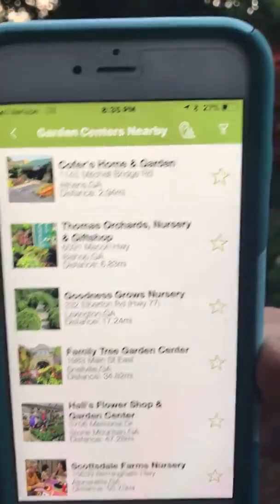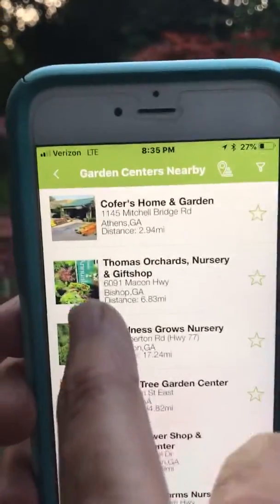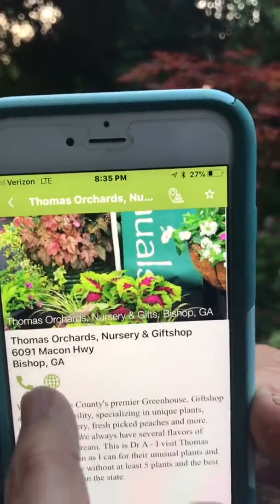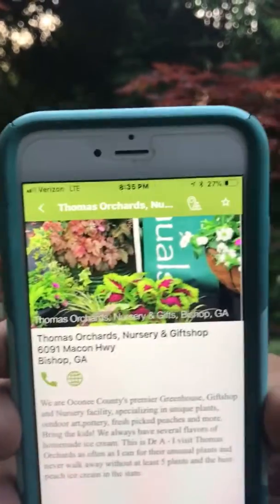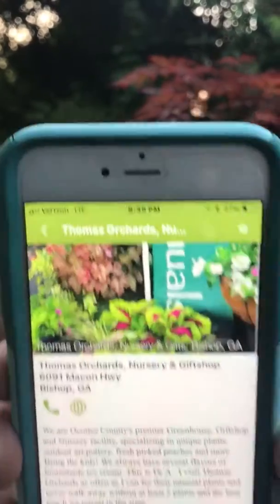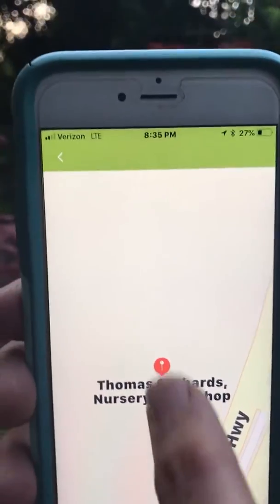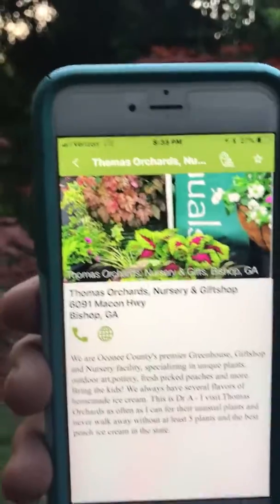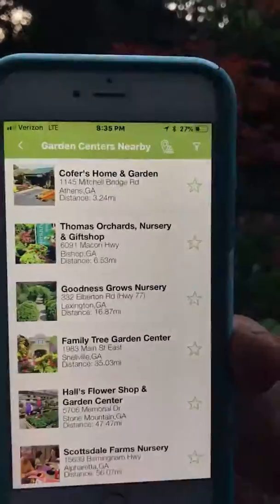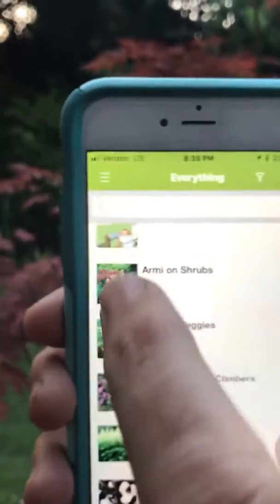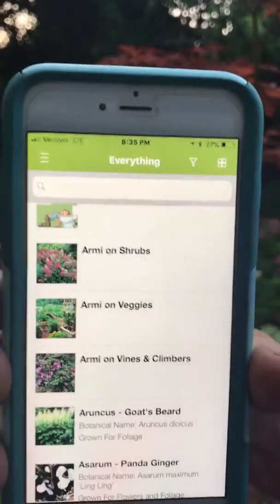So not only are the garden centers on here, their phone numbers, their emails, and of course, GPS on your phone, easy to find. So that's why I think this is a cool tool. It is something that goes in our pockets, in our purses, and something all of us can use.